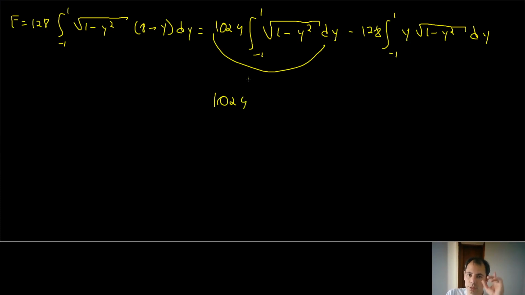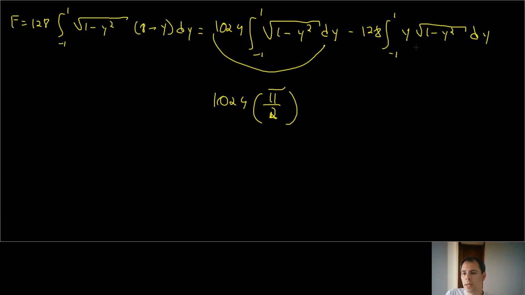Yeah, I'm right. I was not wrong, guys. I was right. Times pi divided by 2. That's what it represents. Pi divided by 2 is half the area, represented by this, and then you have to multiply by 1024. This other thing right here is going to become a 0. Why? Because if you plug in a 1 here, it'll be 1 minus 1 squared, that's 0. If you plug in a minus 1, squared is 1, 1 minus 1 is 0. So this thing is just going to go away.